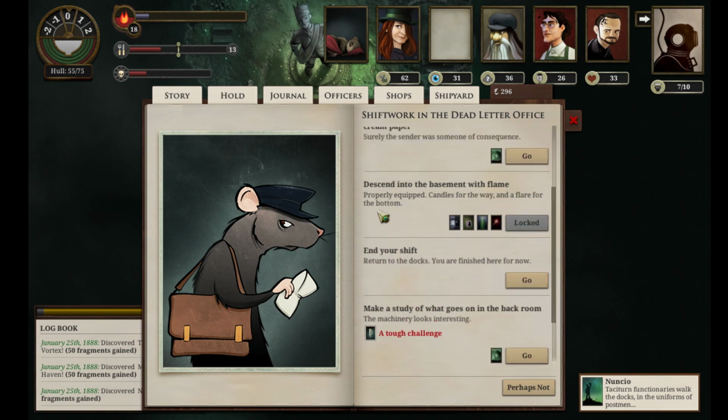Descend to the basement with flame, properly equipped, candles all ready and a flare for the bottom. So this is where Foxfire candles come in. So we'll come back to this once we've gone and restocked back in good old London town.